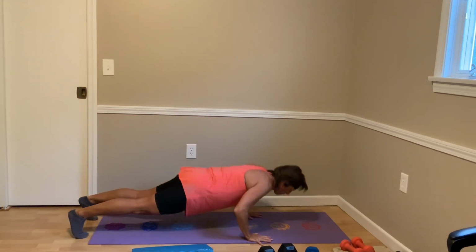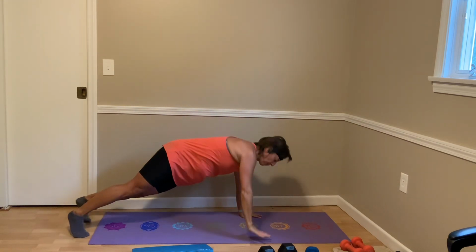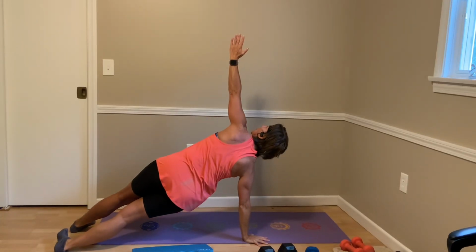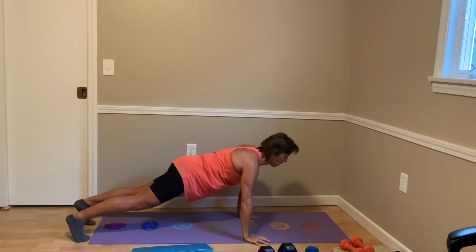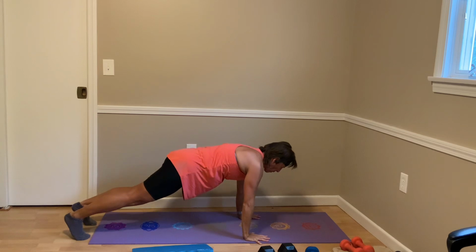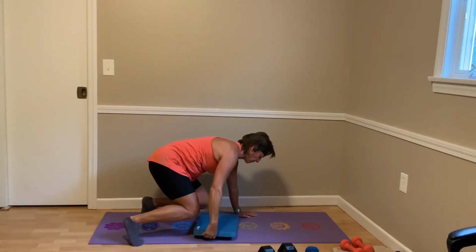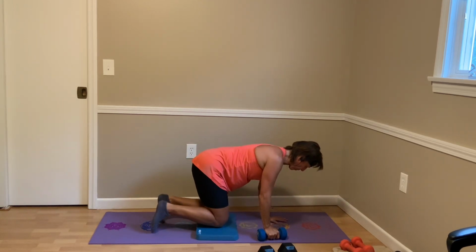Let's go. So either on the toes or on the knees. Let those feet go with you every time. So don't be in a side plank with your toes plastered to the floor. And breathe. All right, I got my knee pad because my knees suck. I got my seven. So bird dog.